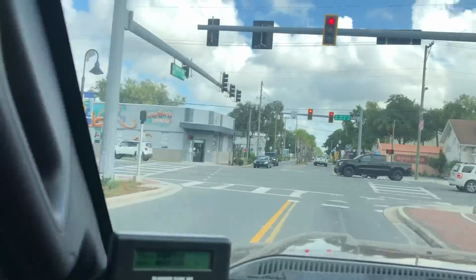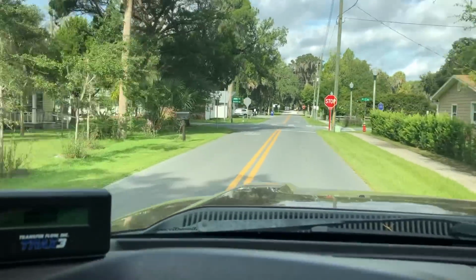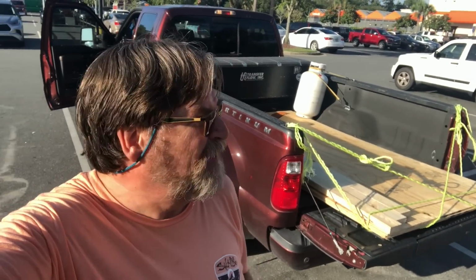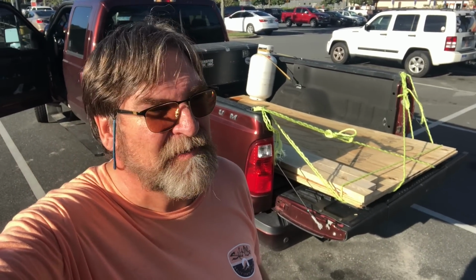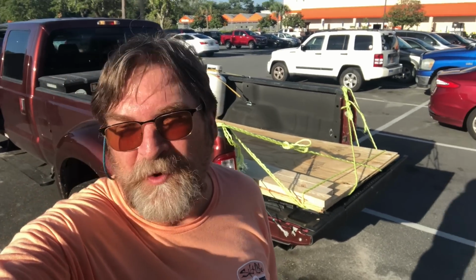So we're gonna go find out how much of a rush there is on all of these things this morning. It's early, it's 7:45 in the morning. All right, well, Home Depot's a done deal. No crowds at all. It's about 8:30. But people were starting to stock up on plywood, so it's a good thing I got here this early. Gas stations are starting to line up, but we're good because we've got this supplemental fuel tank we filled up last week. So we've got over 100 gallons of diesel.